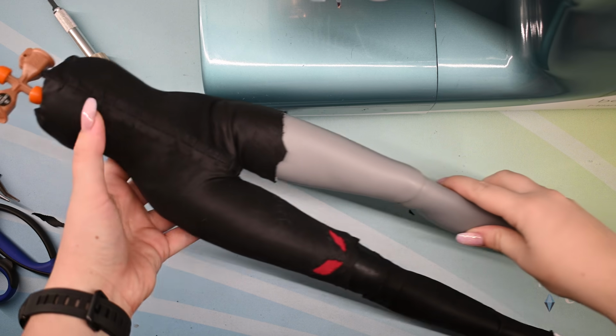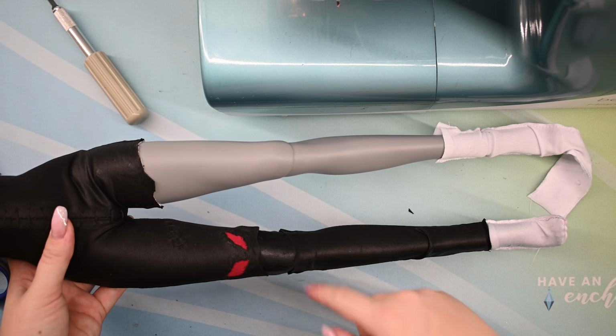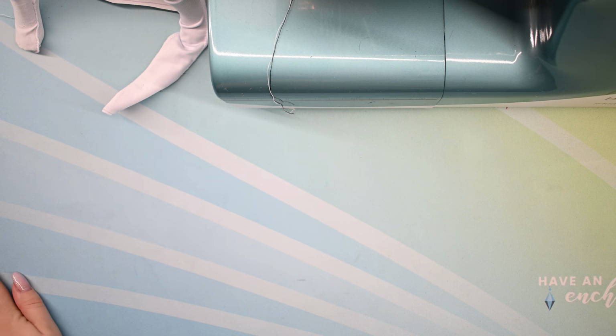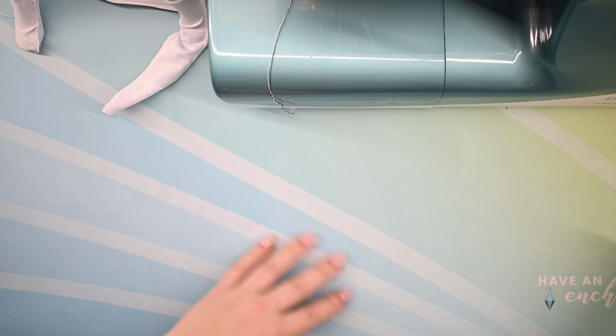We're in a really good spot with most of the bottom of the outfit done. It's been a really fun process so far, especially after our little break earlier this month. I don't know if you can tell, but I think I'll have to wash the mat after the black fabric because it's getting like dirty and ugly.